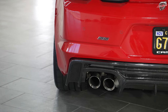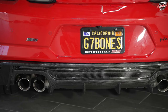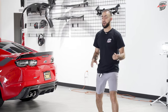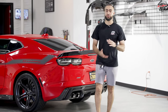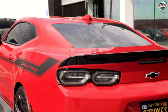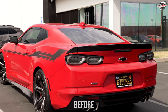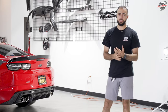You can see the carbon fiber diffuser on this SS1LE Hennessey — but there's a twist. Our client called from San Francisco and had an issue: he took the car to several shops, even the dealer, and they actually shaved the entire backside of the diffuser trying to install it, which ruined the product. He didn't want to order another because it was on pre-order and out of stock. He was referred by the manufacturer to come to us. We came up with a technique to save it and give him the flush fitment it deserved. When we sent him the photos, he was extremely happy.